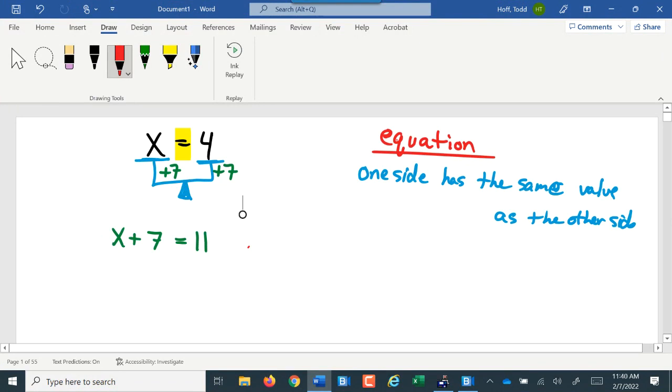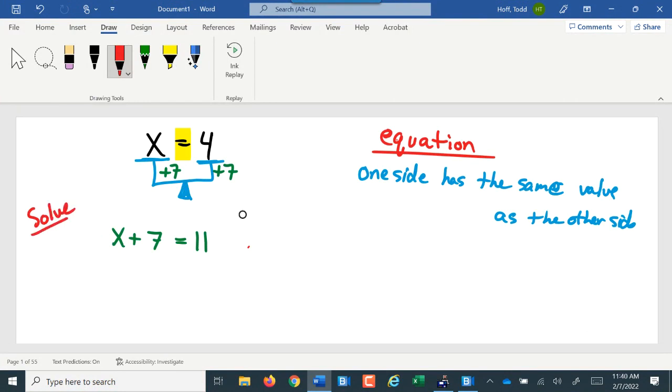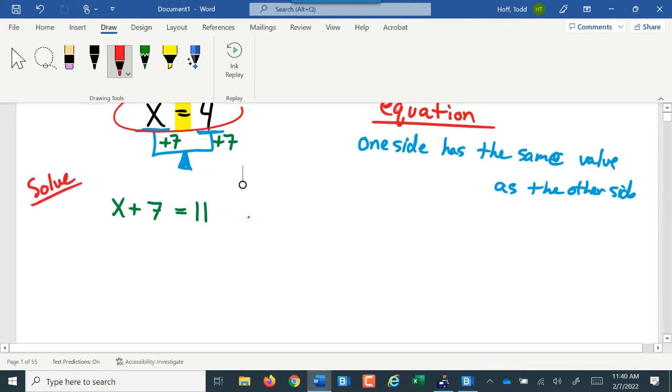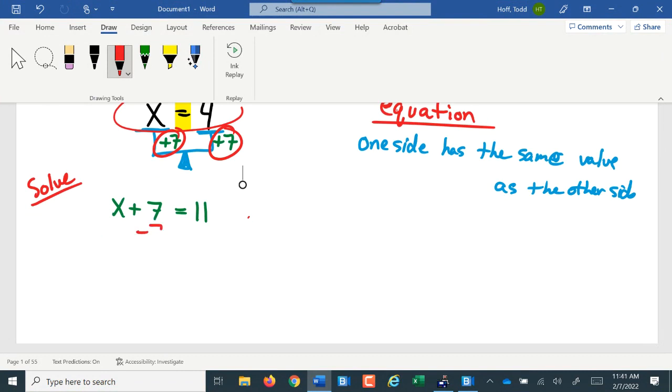Now in math, we're not very often asked to build an equation. Typically what we're asked to do is to solve an equation. When we're asked to solve an equation, what it's asking us to do is to take it apart and get back to this initial form of a variable equals a number. So here, this was built by adding 7. To take it apart, we're going to do the opposite. We're going to subtract 7. By subtracting 7, it removes that plus 7 there, leaving us with just x.